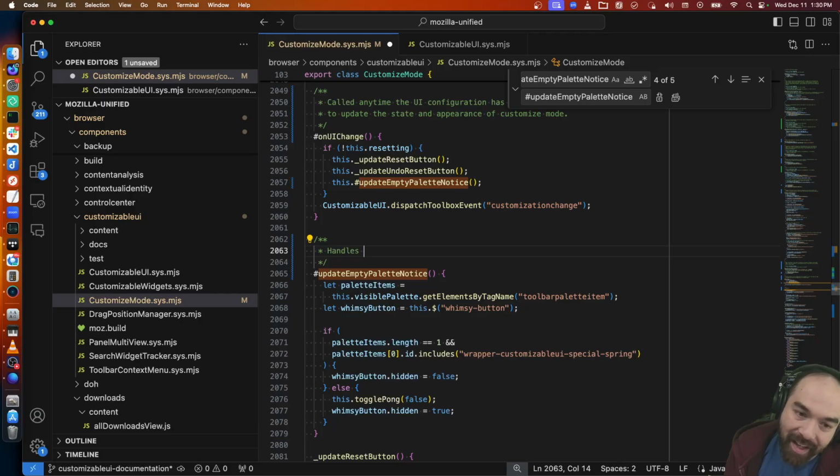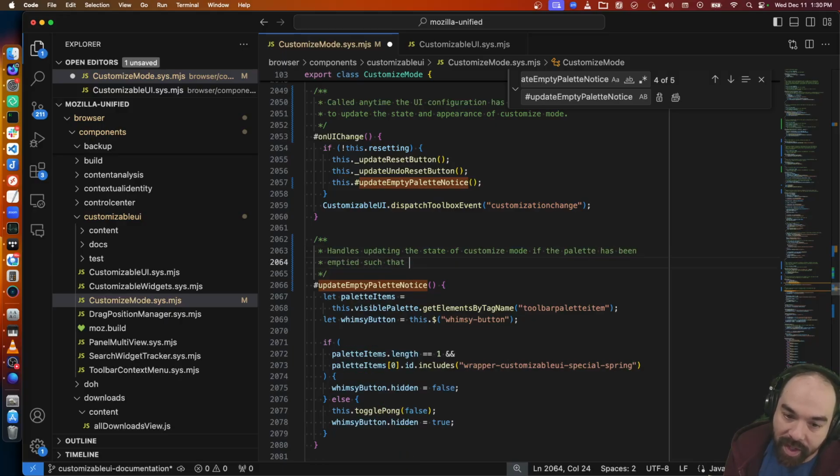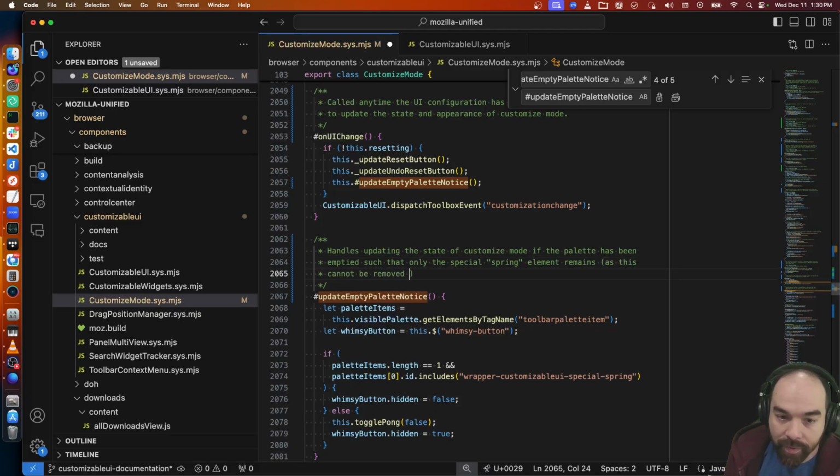Handles updating the state of customize mode if the palette has been emptied such that only the spring element remains, as the special spring element cannot be removed from the palette.